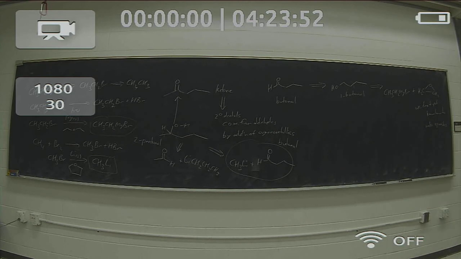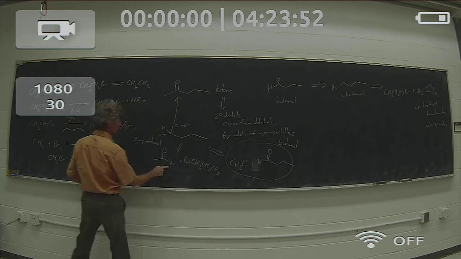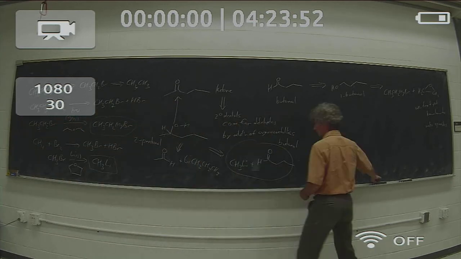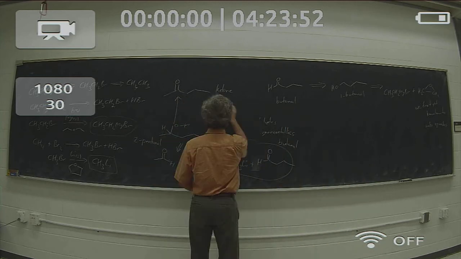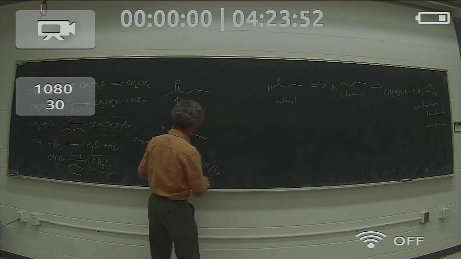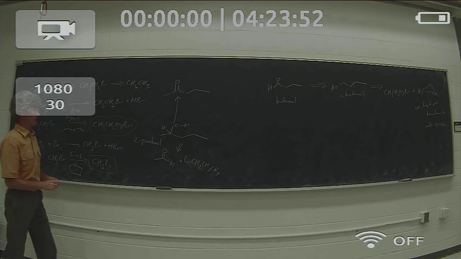So this synthetic analysis hits a dead end. Presumably it's possible to make ethylene oxide from ethane, but we don't know how. Which means we're actually going to have to use the more convergent version of the synthesis and figure out how to make propyl lithium and ethanol.